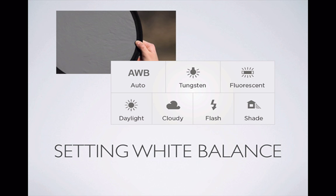I just want to mention it's really important to set the white balance on your camera before starting a shoot. You do that by having a piece of gray or white cardboard, and you hold it at a 45-degree angle, and then you photograph it. Before photographing, remember to put in an SD card so that you capture it on the card. Then go into white balance settings, light settings, and choose custom white balance, and then you choose the image that you took of the gray or the white cardboard.